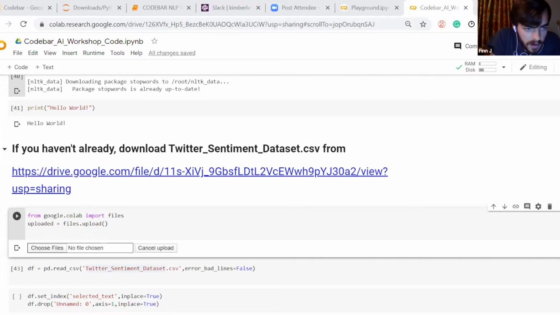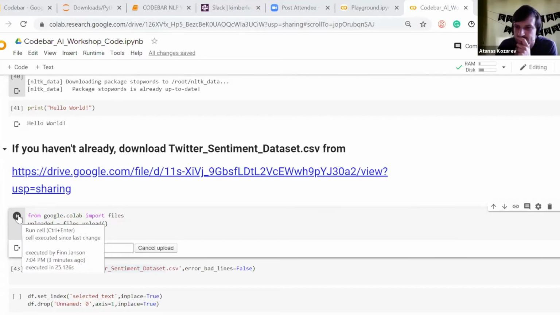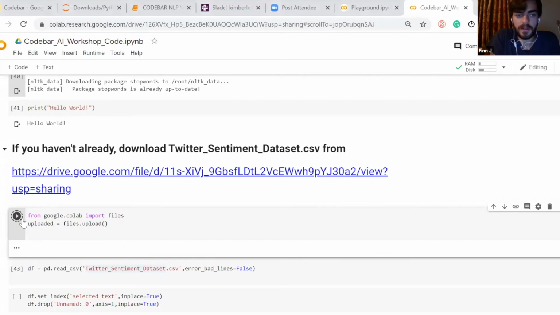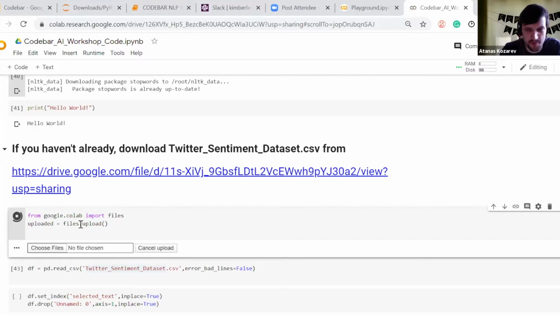Okay, I'm getting another error message. Okay, Atanas, upload widget is not starting. So Atanas, if you go to the notebook, and you see this play button, if you click the play button, does that help? That's when the error message comes up. Okay, that's really strange. I'm in Firefox, so I'll try a different browser.